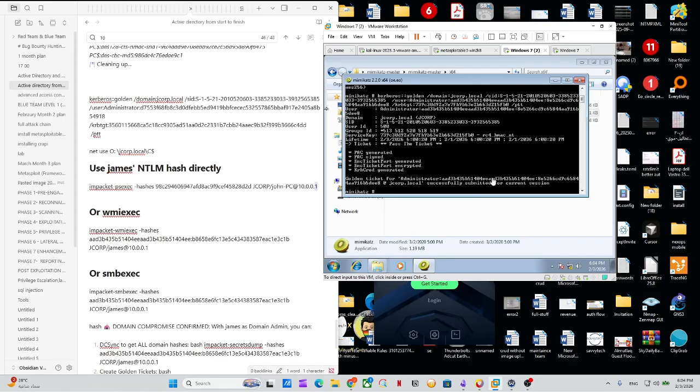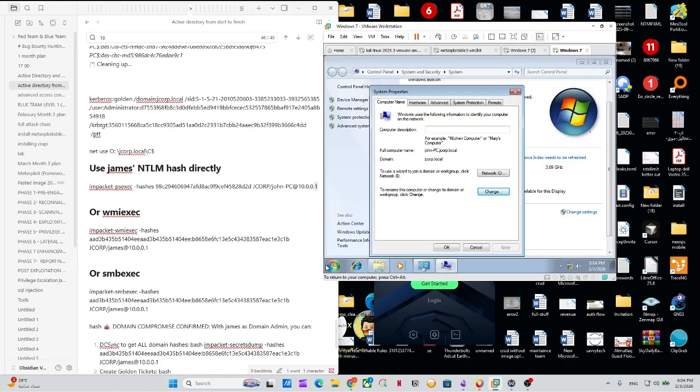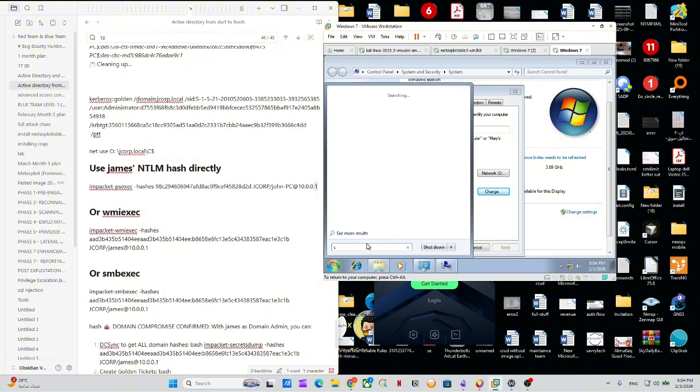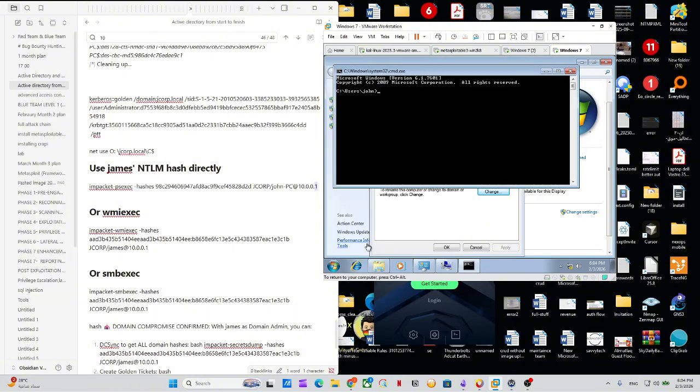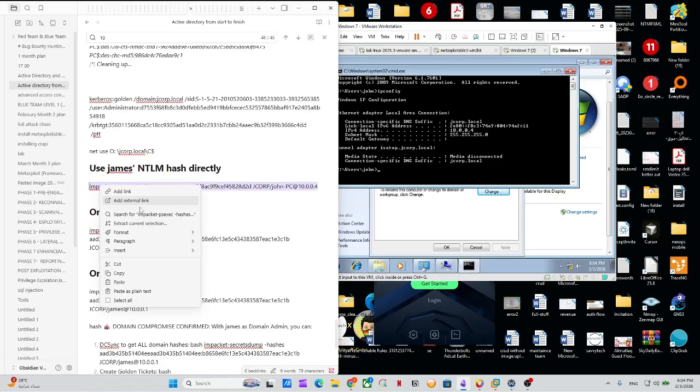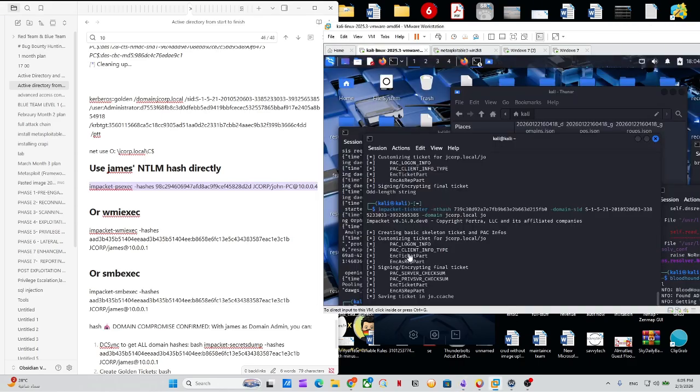So let's see if we have the IP here. CMD, ipconfig. So let's try this one. Let us try to do this attack from the Kali Linux.